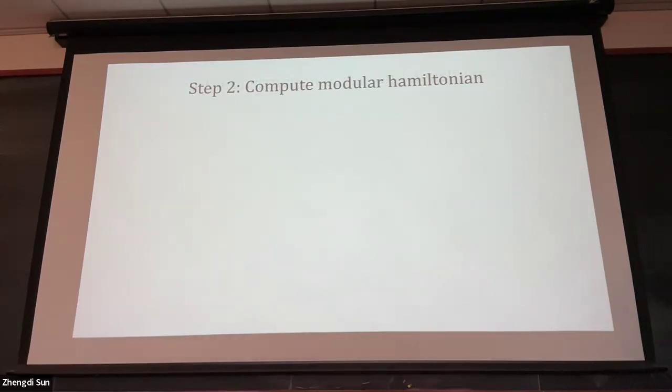Okay, so now we can actually compute this modular Hamiltonian, which we need to compute the von Neumann entropy. So we're going to expand around the vacuum. So this excited state density matrix is the vacuum density matrix plus some perturbation. And the modular Hamiltonian, as I said, is minus log of the density matrix. So write the log as some integral representation. And then that integral representation can be expanded like this. So the leading term is the vacuum modular Hamiltonian plus an infinite set of corrections to the vacuum modular Hamiltonian.